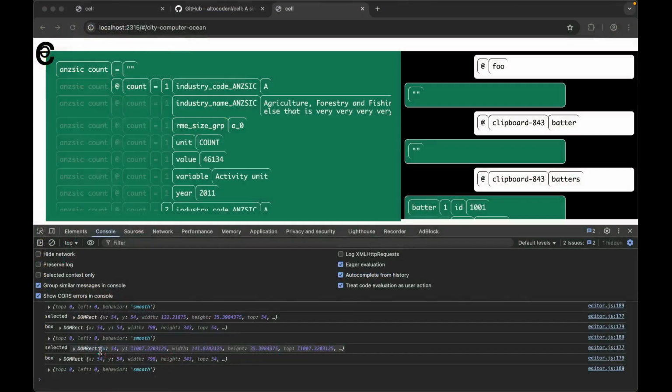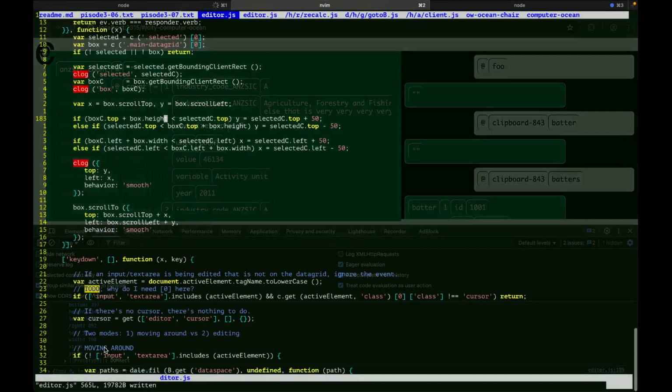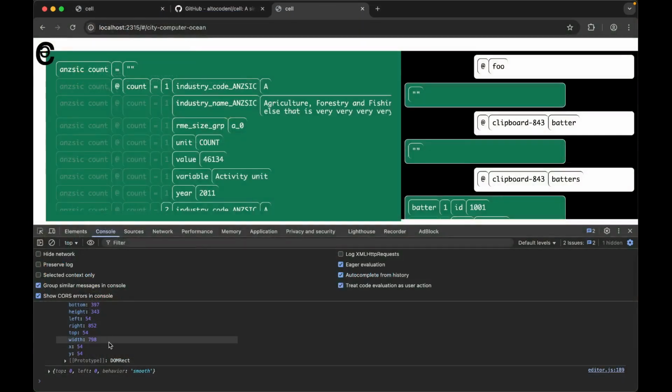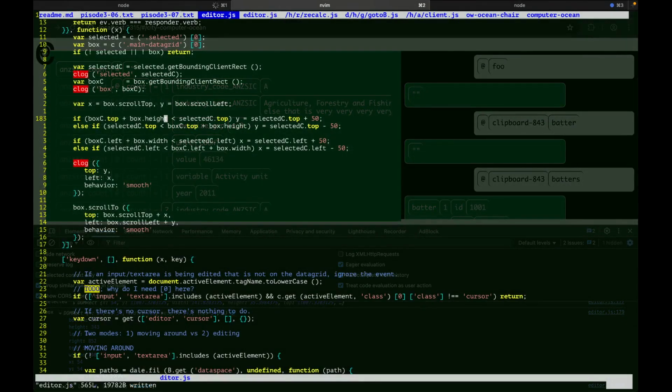So, the box top is 54. So the top and the height. And there's a bottom there. I can use the bottom, right? Oh man, I can just use the bottom.